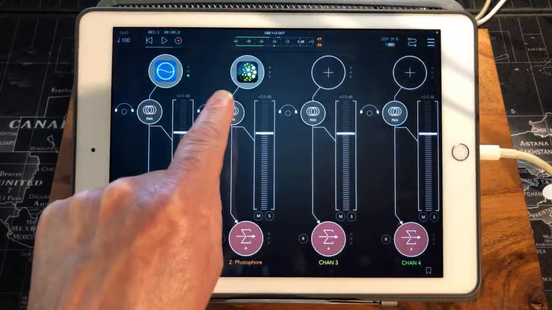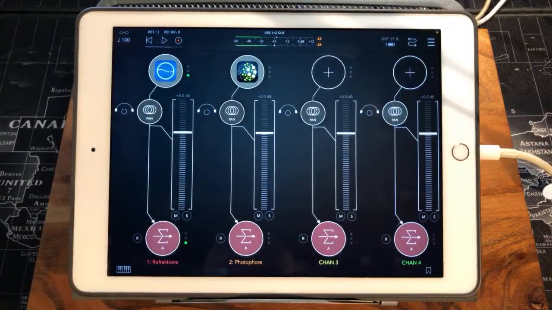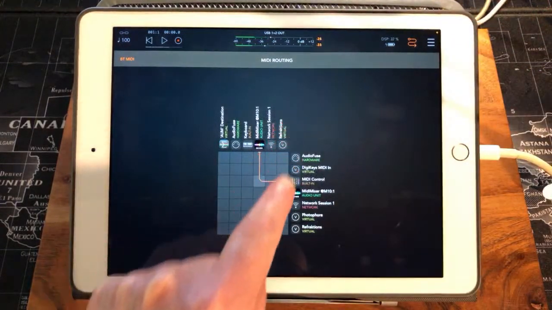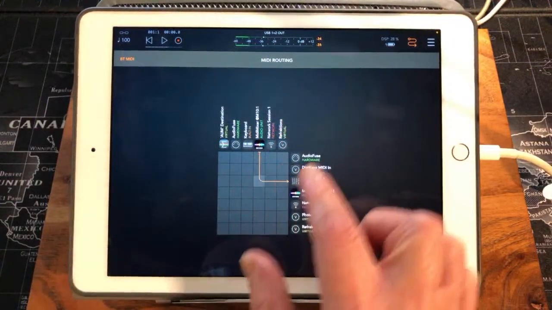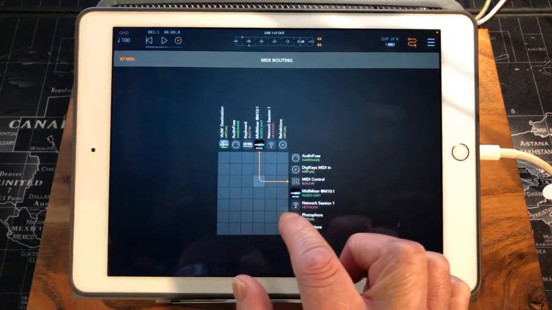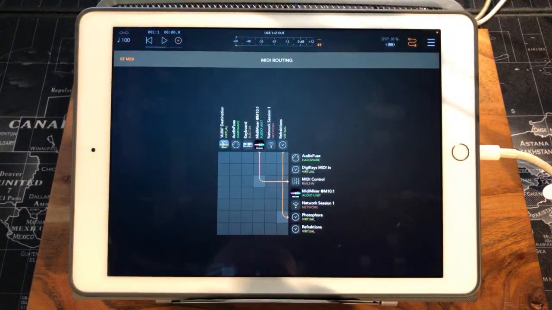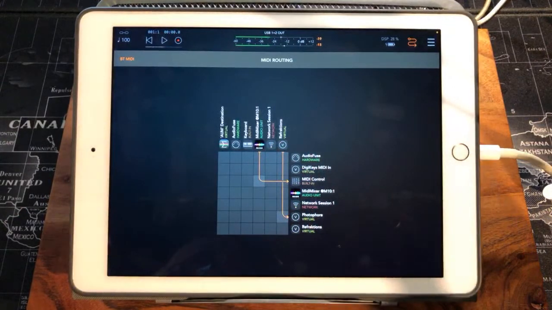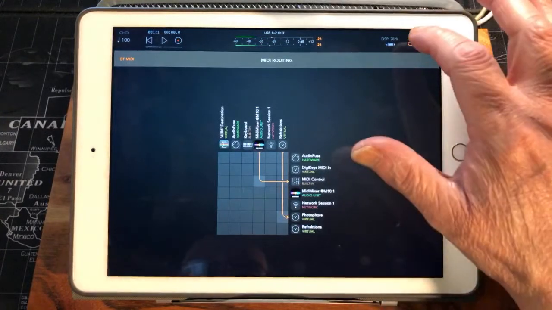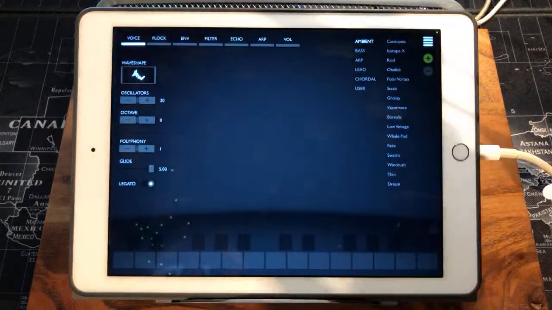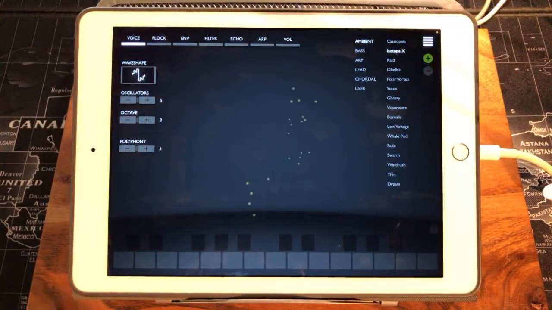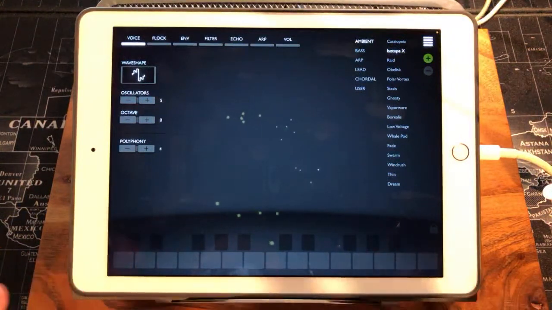And what I'm going to do here for Photo 4 is go into the MIDI routing, and I'm going to have Refraktions play Photo 4. So you see here, I'm just going to do this, and what it'll do is Refraktions will then play Photo 4, you see. And we could open Photo 4 and change the instrument. Now there's not much triggering going on now, so it's going to be every now and then.